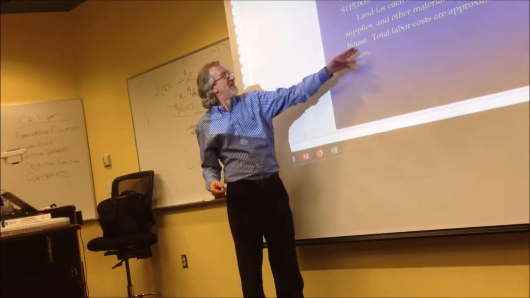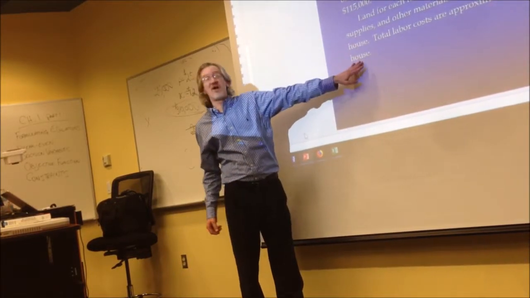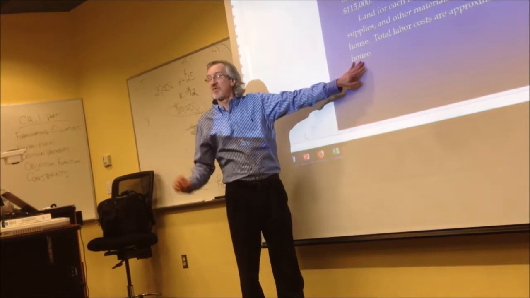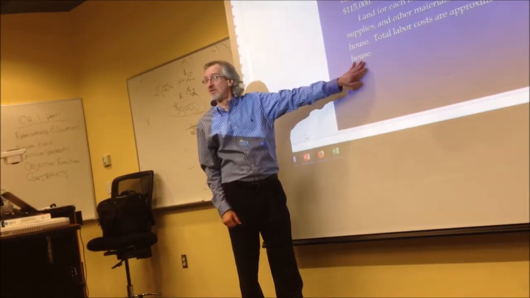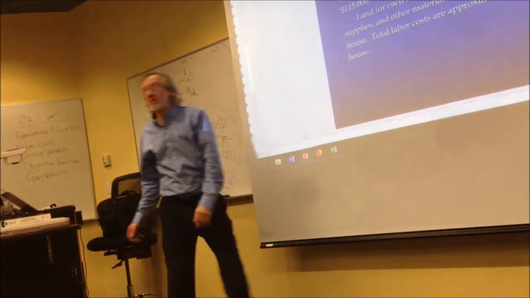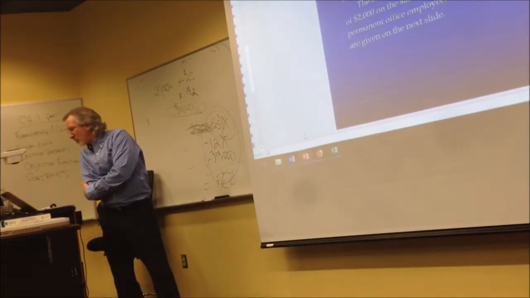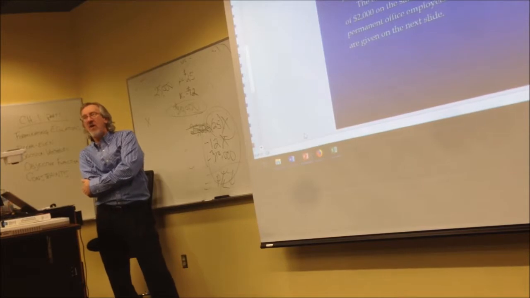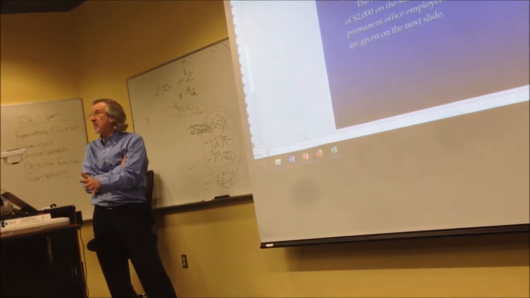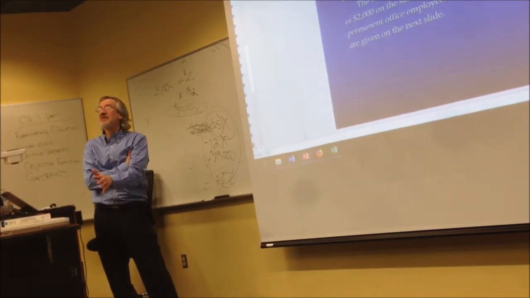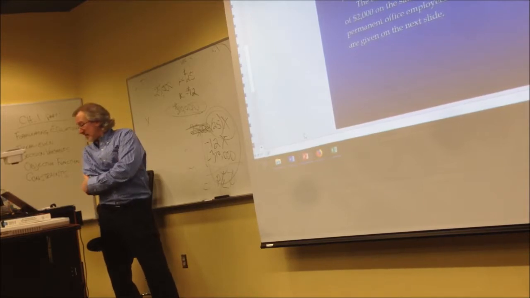Labor costs, $20,000 per house. Do we pay labor before we sell the house? No. So we have all those variable costs. Now it says we have office space at $2,000 a month. Do we pay for office space before we sell the house? Yes. There's one of your fixed overheads.